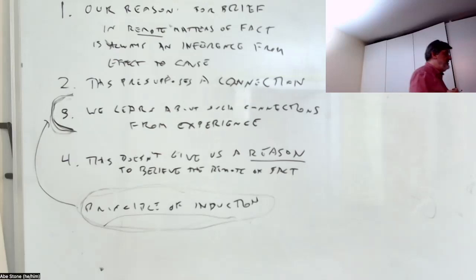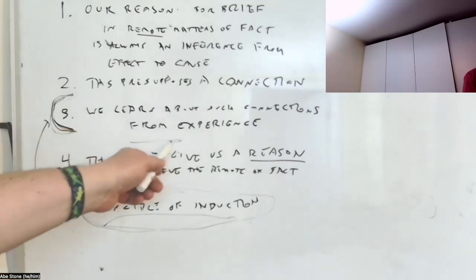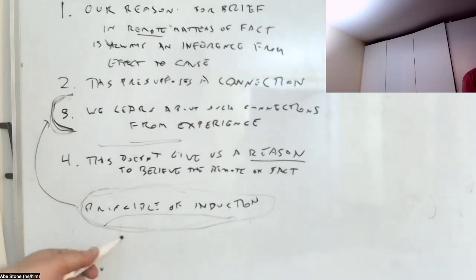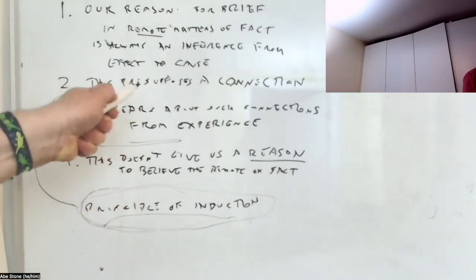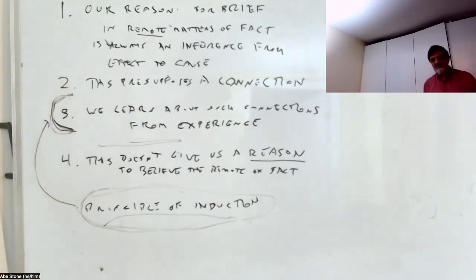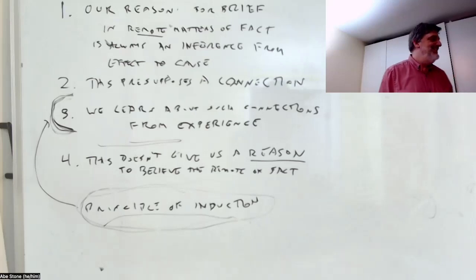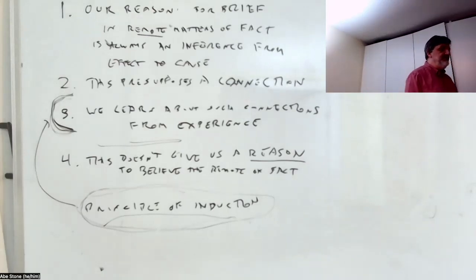Anyway, that's as much as I want to say about that for the moment. So the question is, why does customary conjunction, right? So the answer is going to be, when we say we learn about such connections from experience, we don't mean that we prove that such connections exist from experience. We mean that we come to believe that such connections exist because of customary conjunctions. And the question is, why does customary conjunction, one conjunction isn't enough? Why does a lot of conjunction cause us to believe that there's a connection?